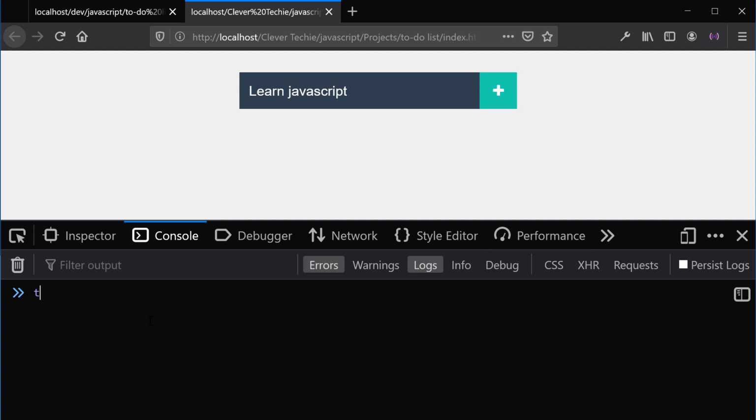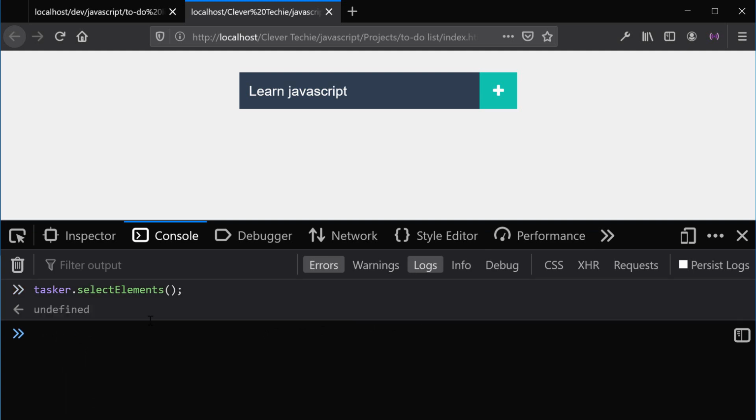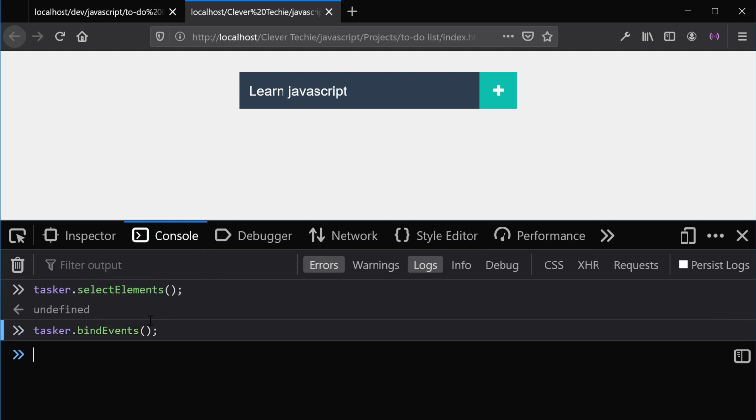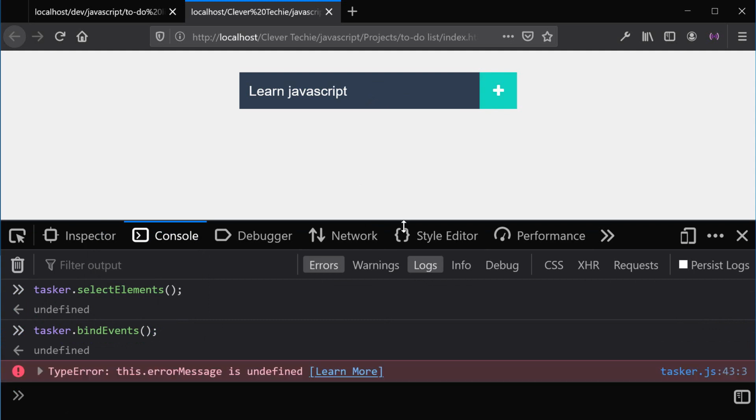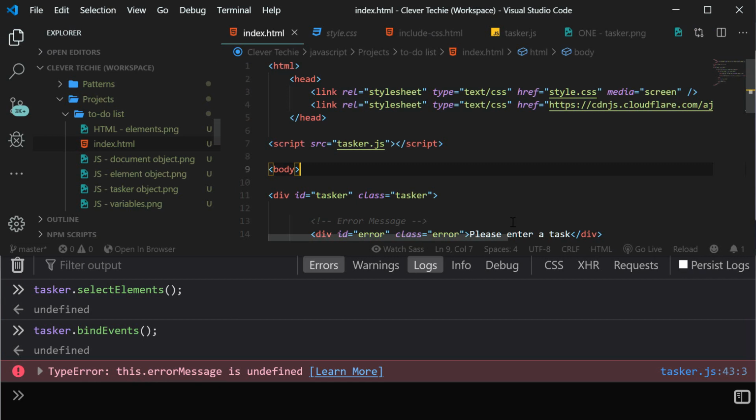Let's first call tasker select elements, and then tasker bind events. Now let's try adding the element to the list, and we get a type error message.